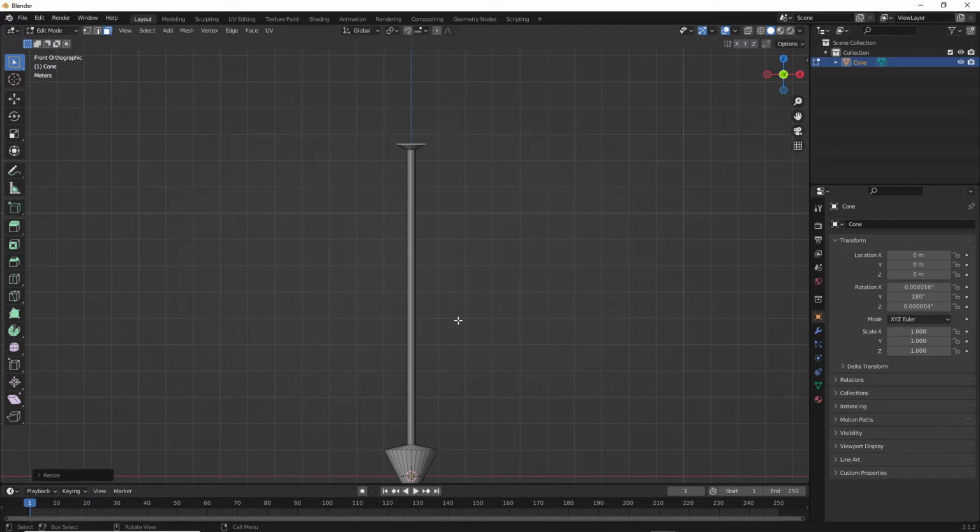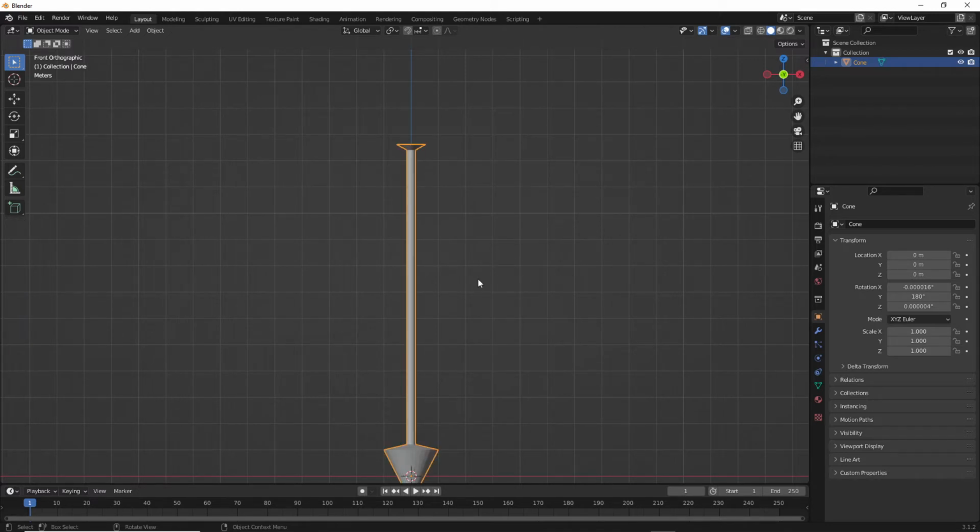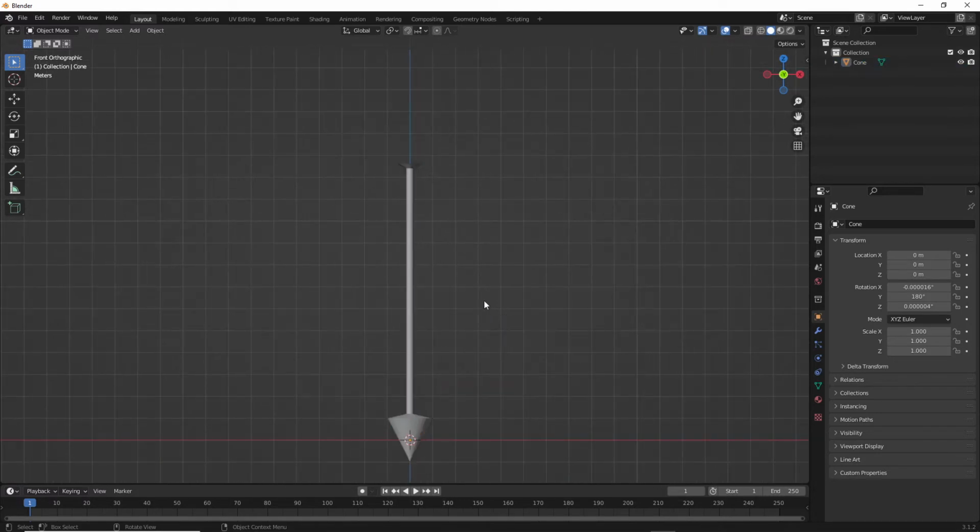But in this video we go 1 step further than the last video, and that is we add a material here, at least this. So a very simple basic material. How do we go about this? We press Tab again. We are back in our object mode, but I think it works also in edit mode.